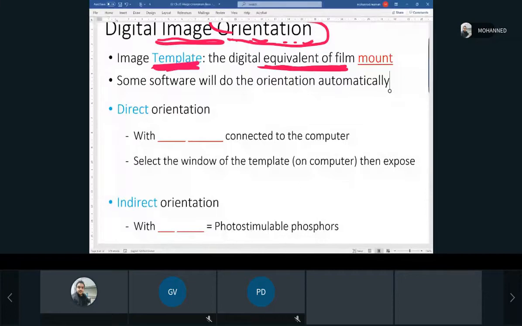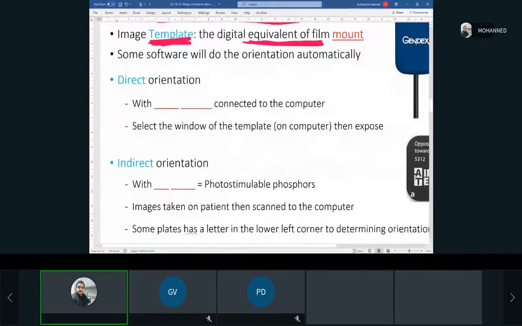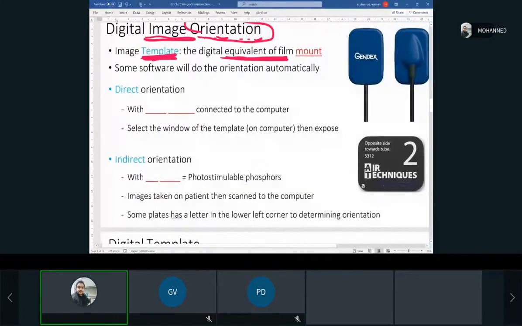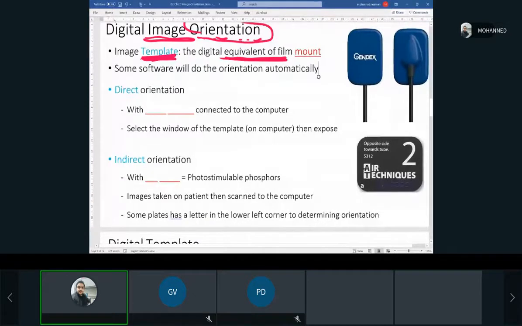So in digital, we have direct orientation, which is mounting, or indirect orientation, which is mounting. So what do you think the way that we're doing it now? What do you do in lab? Are you mounting or orienting the films directly as you're taking them? Yes, right?